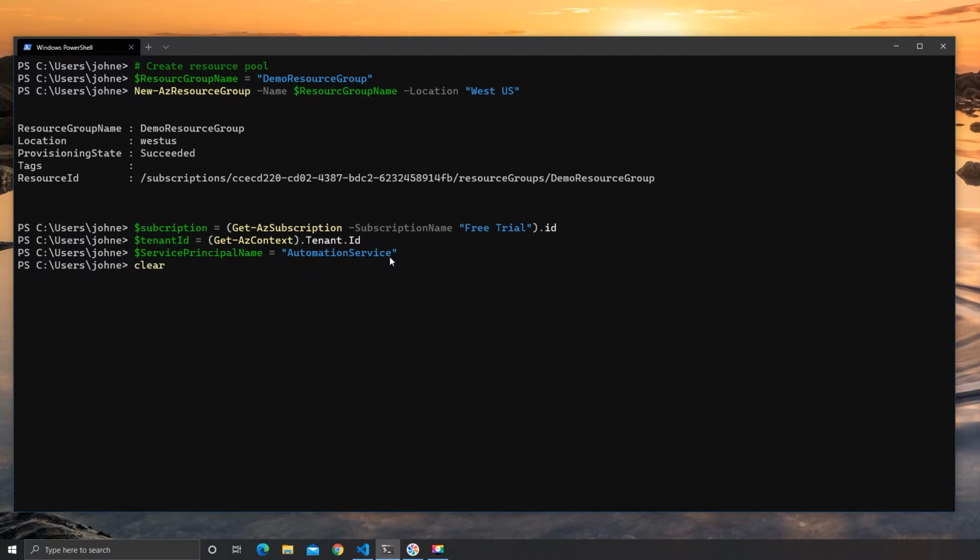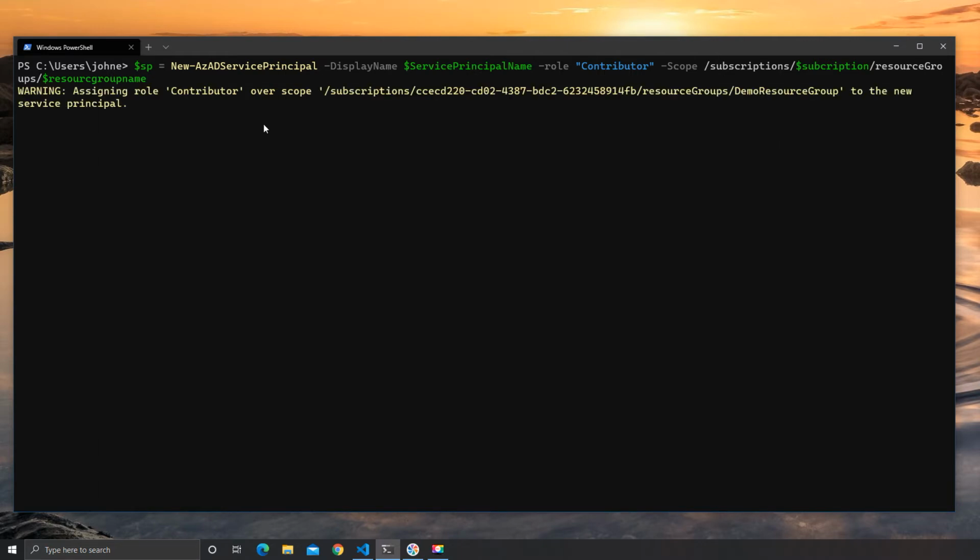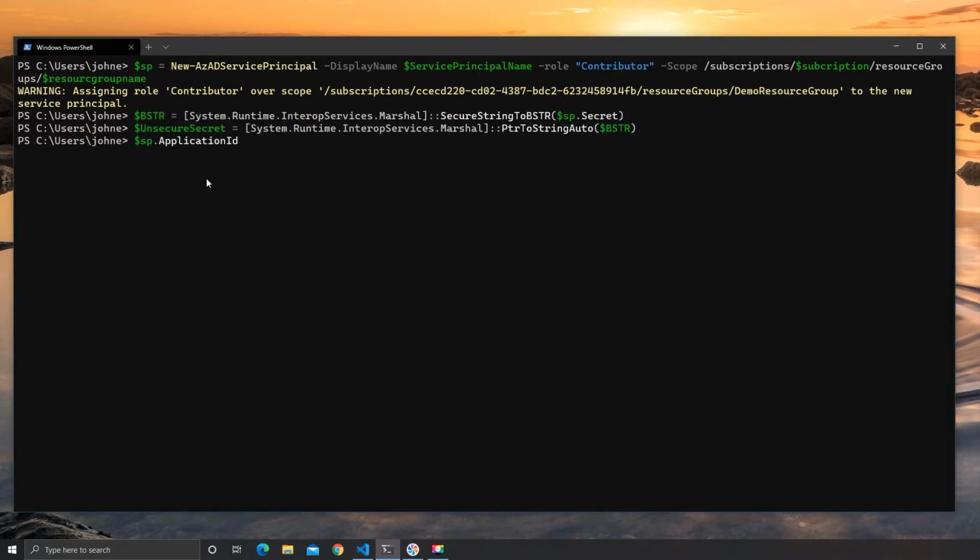So now we have a name, we have a tenant ID, and we have a subscription, which is going to come in handy for what we do next. So we're going to create a brand new service principal with contributor access to our subscription, our resource group, based on the subscription ID. This is just basically going to randomly generate a password for us. The only thing we're really specifying here is the access to which resource group. So the resource group is already specified, and the name of the account itself. Once that's done, we'll simply be able to retrieve some information that we passed into it.